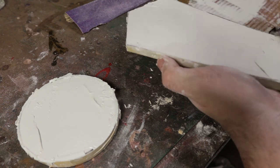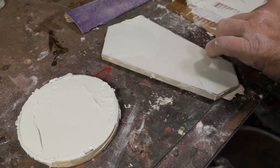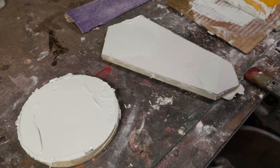Alright, I'll let that dry up nice and hard, then sand it smooth. I won't record that. It'll be 80 grit, and then I'll go down to 180, then 240, and then probably finish up before 600.